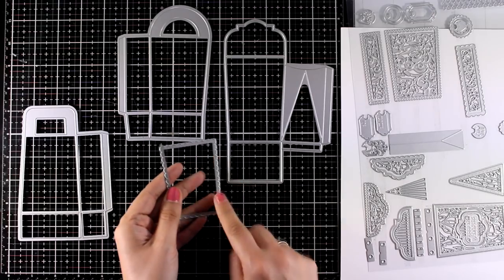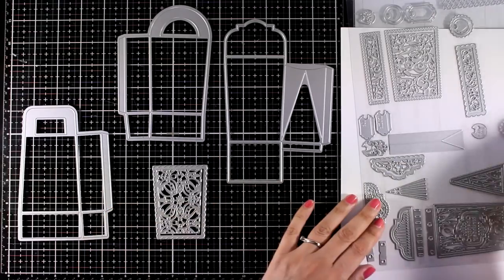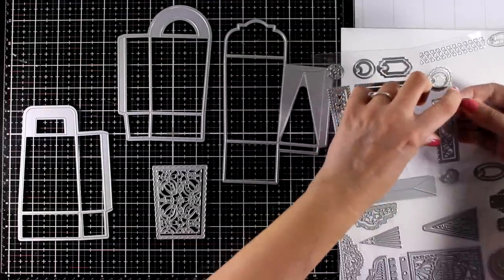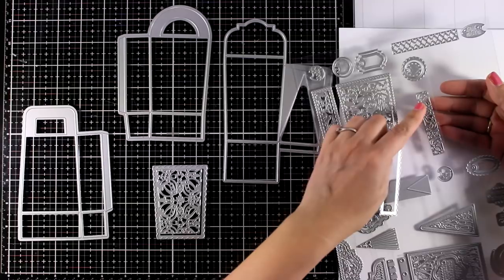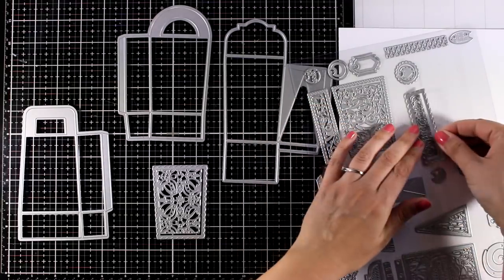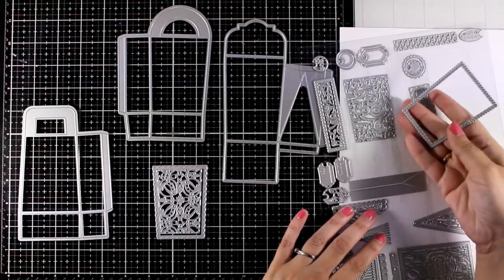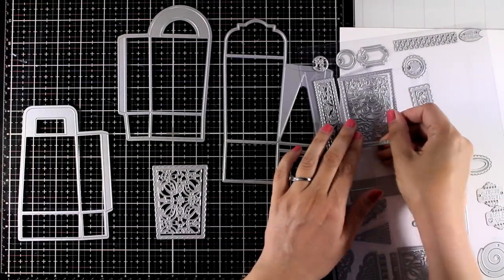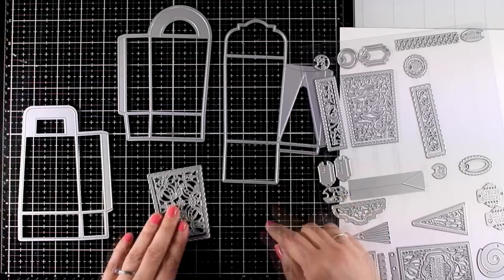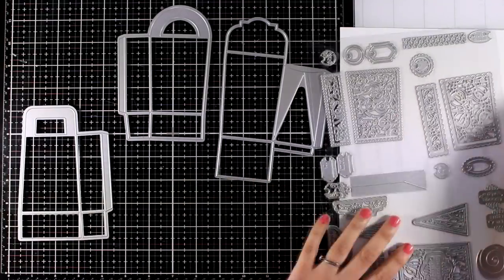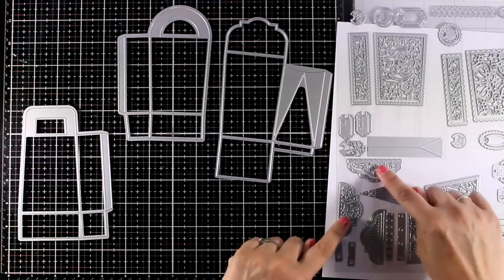There are dies that fit inside those main panels to decorate front and back in lovely designs. And you will find similar designs as small rectangles. These are for decorating the sides of your bags. Remember, everything fits in each and every one of those three different bag designs. So with all those dies included, you can mix and match and you can create so many different styles.